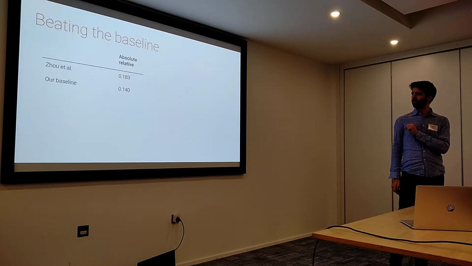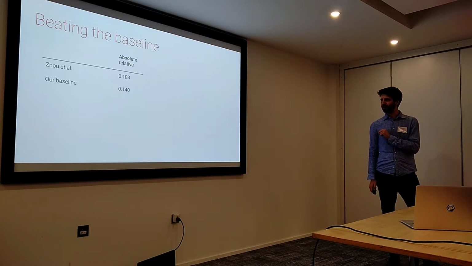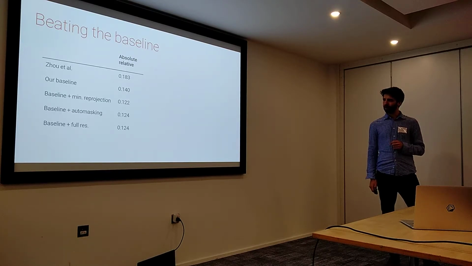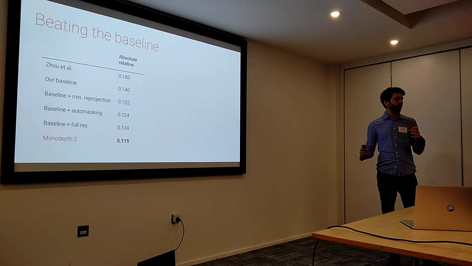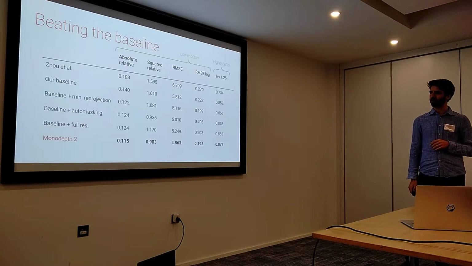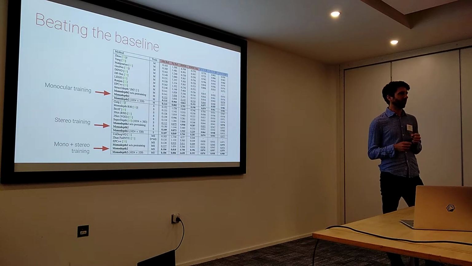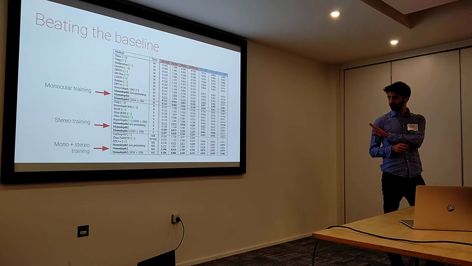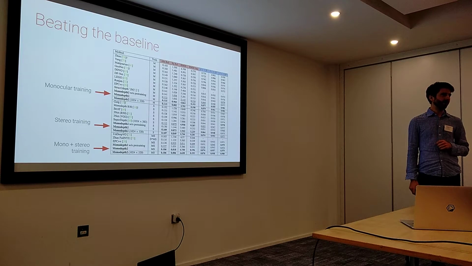And we evaluate on the KITTI test set. Here's our baseline compared to the work from a couple of years ago on the absolute relative error. And then each of our contributions in turn helps, makes things better. And when you add all of them together, you get the best overall system. And this story is then repeated across the other metrics in KITTI. But of course, we didn't just compare to this work from a couple of years ago, we also compared to all the other recent works in monocular depth estimation, and generally on the self-supervised measures, they're pretty ahead on numbers. I haven't shown here the supervised methods, still a little way to go there.